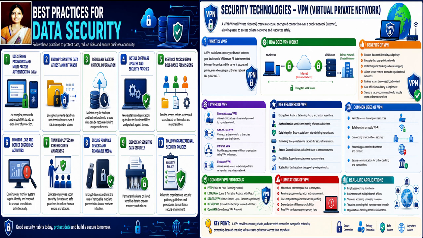Another one is access control. Another important practice is role-based access control. Every employee doesn't need access to every piece of information. That is an important point to be noted. For example, an accounts employee may require financial records while another employee may require research data, so it's not necessary that every employee needs access to every piece of information. That is also one of the best practices, limiting the access.